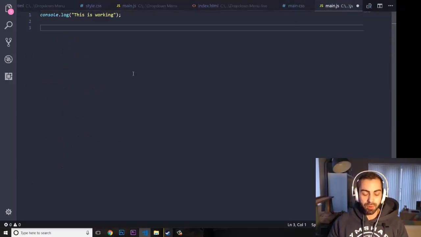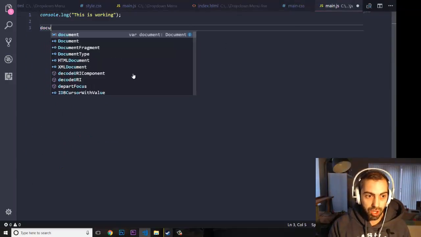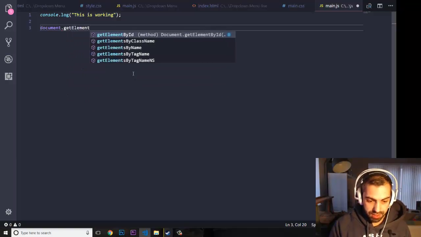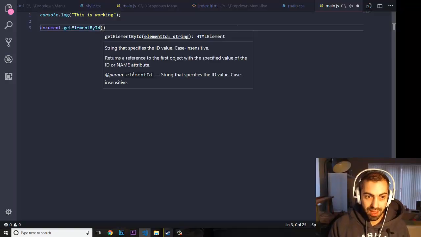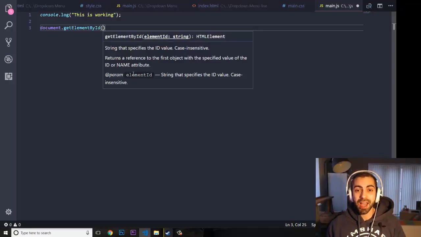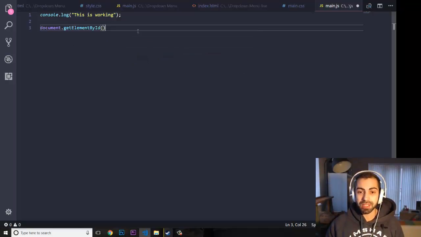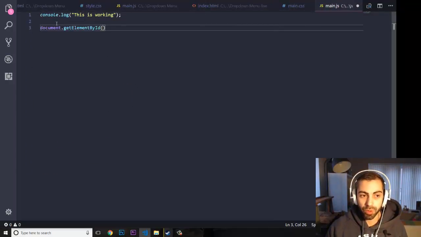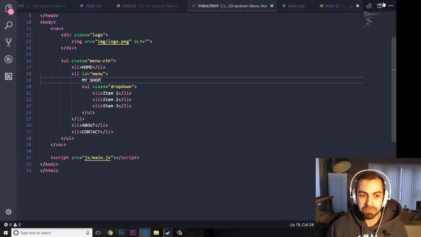Okay, so I'm going here and I'm going to write document.getElementById. This might sound confusing at the beginning, but this is the way that JavaScript grabs an element by, for example, an ID or a class name. Now we want to grab this element by its ID so we can do something with it. So you start with document.getElementById, and you need to put double quotes, and you're going to put the name of the ID that you have in here. In this case, we got menu.